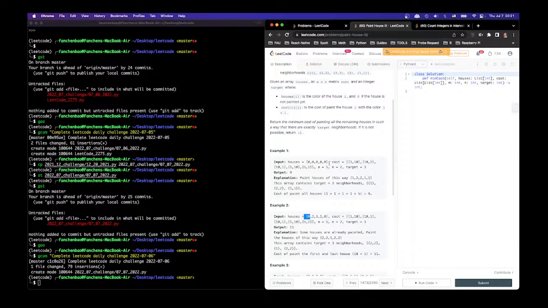So maybe we should consider this separately, with or without restrictions. Like if one has, this basically has restrictions, right? And we have a color here. So, I mean, reason it. There's so many different situations.